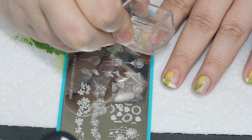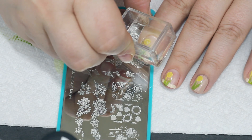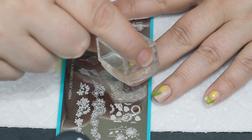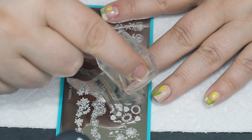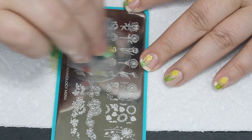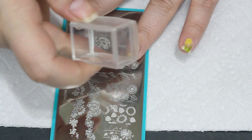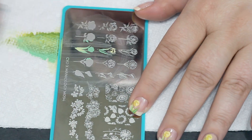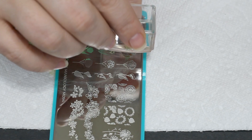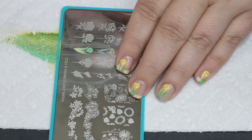I've moved to the middle layer and I just use the lighter color yellow and the lighter color green so that I'll have some highlights on that flower. As you can see, it already starts to show some depth. Now if you want to get super crazy, you can top coat in between each layer and that will give it more and more depth, but it is a lot of polish and a lot more time-consuming. It depends on you and how long you can keep your polish on and the effort you feel is worth it.